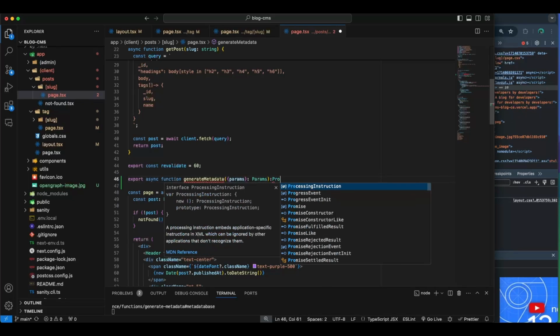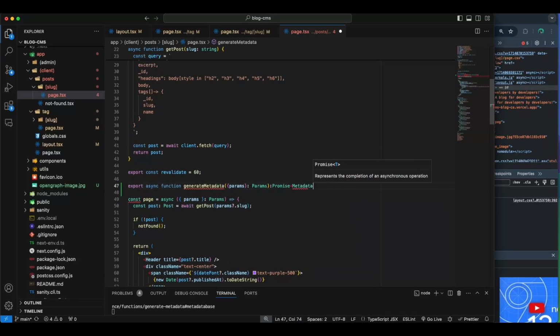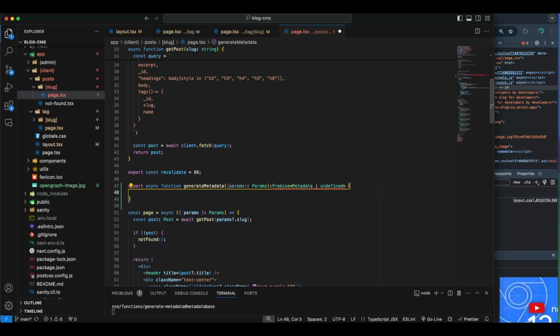So let's say Promise of Metadata or undefined. Let's do things correctly since we're using TypeScript.